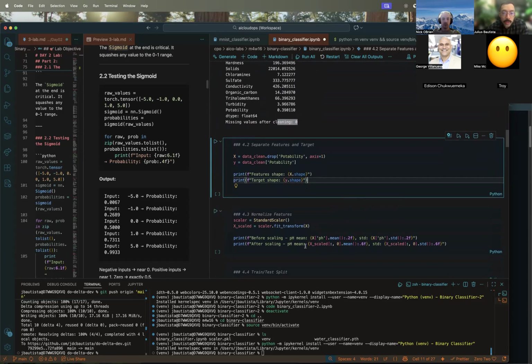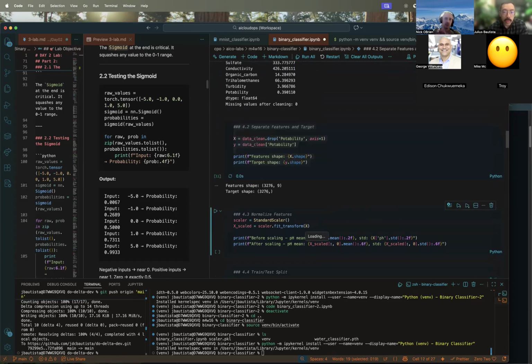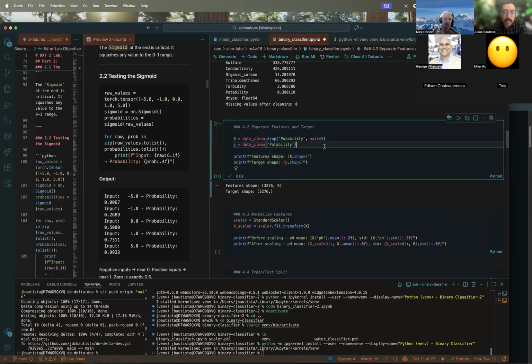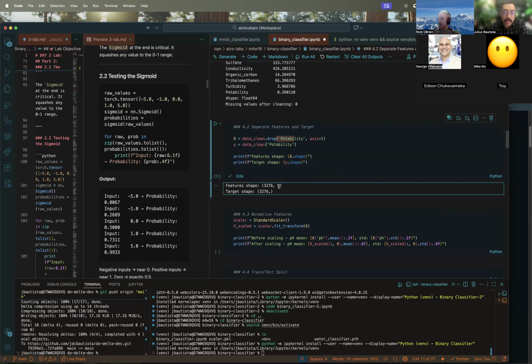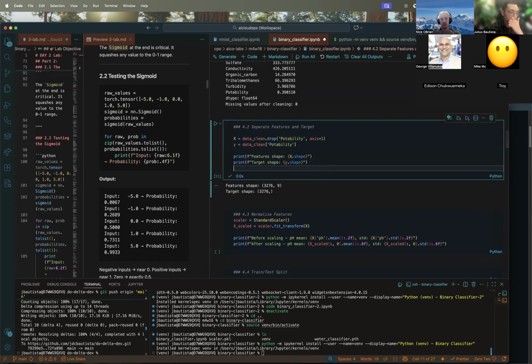Separating our features and our target. This is basically how we can specify not just the inputs, but the outputs that we want as well, right? Here we are dropping one of our columns, so we're going down from 10 to 9 columns, and we'll still have that many rows. Now, when we do our target shape, we are essentially specifying that we want one output. Does anyone want to take a guess as to why we're doing this with no value specified versus having a value?